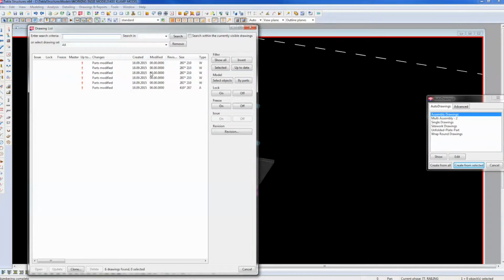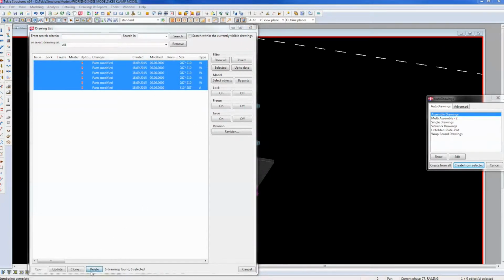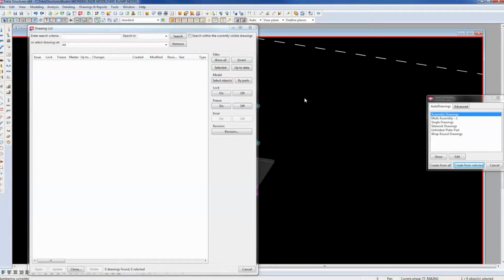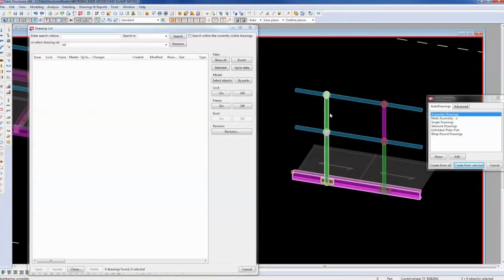Drawings again. Let's just delete and start from scratch. Check assembly again, that's correct assembly. Create from selected. One drawing. Single part. Hopefully we'll only see two drawings.